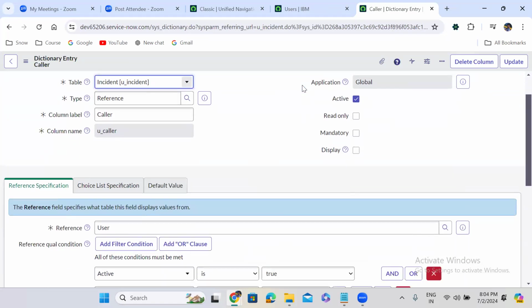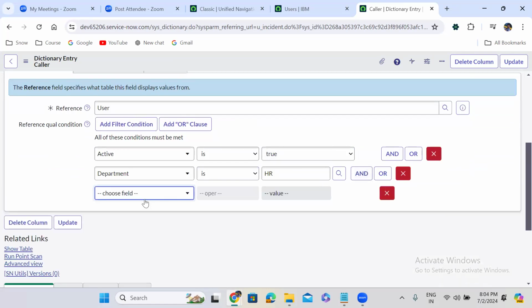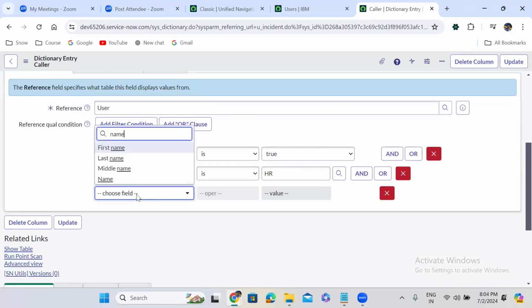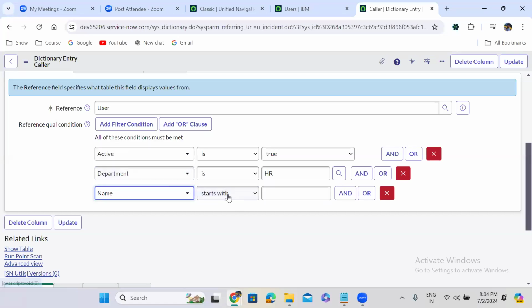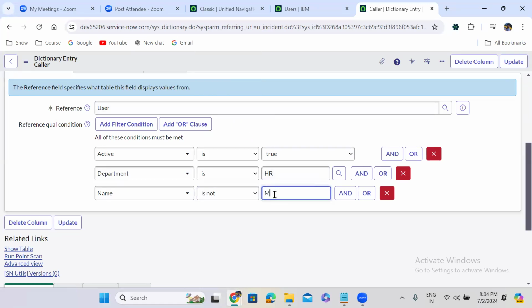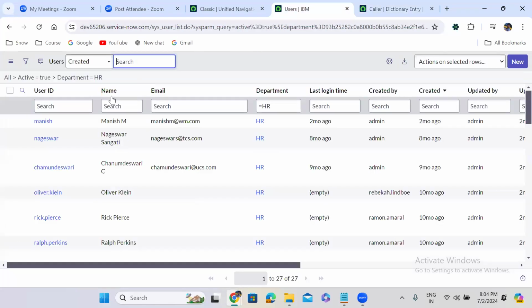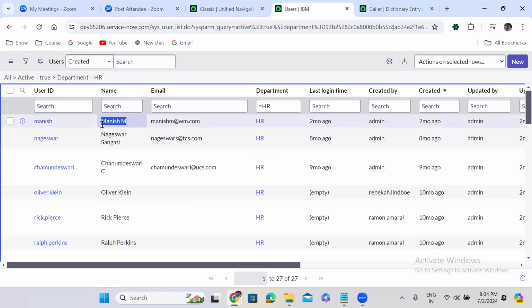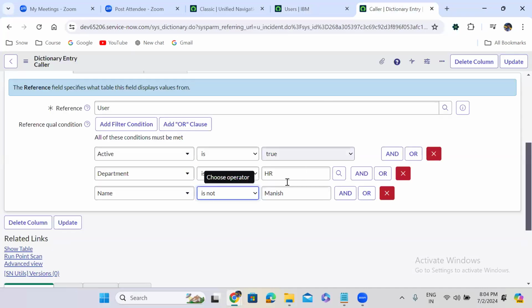What if I select Nageshwar? Nageshwar values also should not be shown in the caller, right? Nageshwar value also should be restricted in the caller field, right? So then what will I do? And name is... Only the Manish value will be restricted in the caller field.